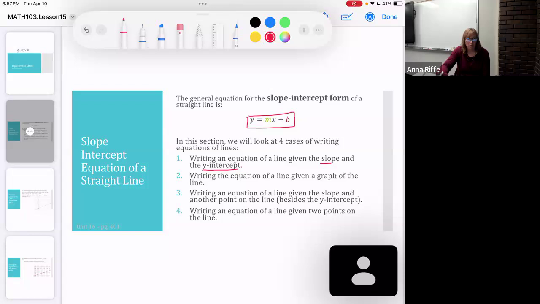The next case is certainly doable. We've seen from a graph how we can find the slope and the y-intercept. The next couple of cases are a little bit more algebraic. We can write the equation of a line given the slope and a point that's maybe not the y-intercept. And then we can also find the equation of a line if we're given really any 2 points on a line, which kind of makes sense because, you know, if you put 2 points on the line on a graph, you can connect them and that's enough to determine a line. So we should be able to also make the equation of a line if we know any 2 points on it. That's where we're going this particular lesson.